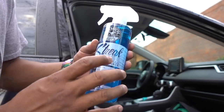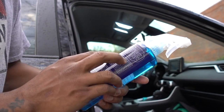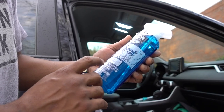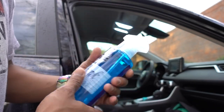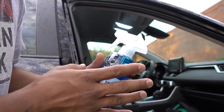Let me try this one. This product is going to be ammonia free. It's going to be good for windows, glass, everything that you need. Also it's going to be good for plastics and mirrors, and it's window tint safe. Let me try it on the inside because that's the part that I really don't like to clean.